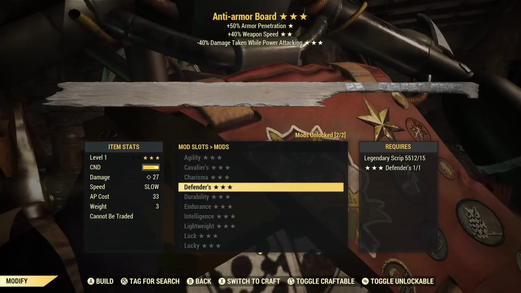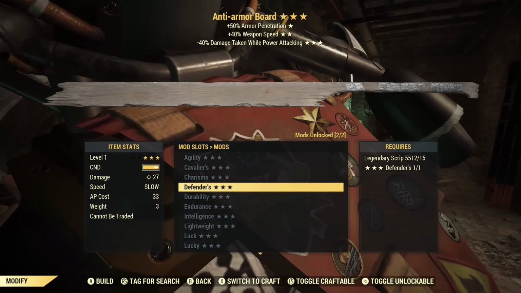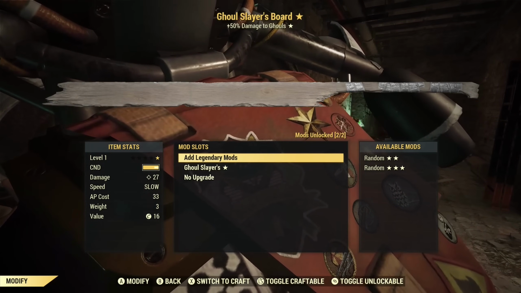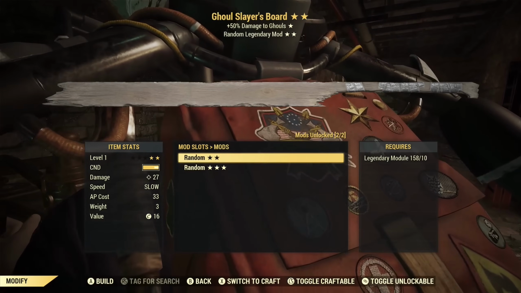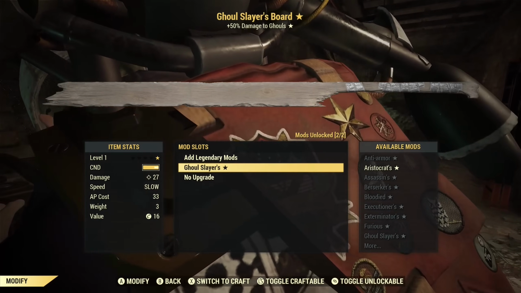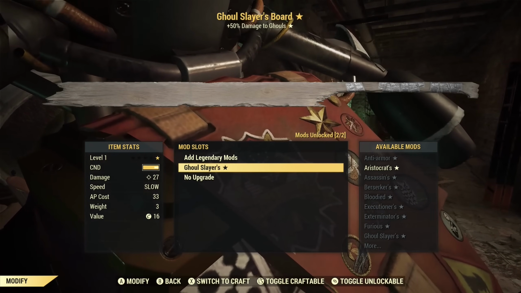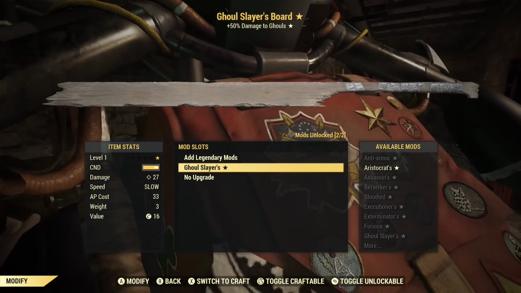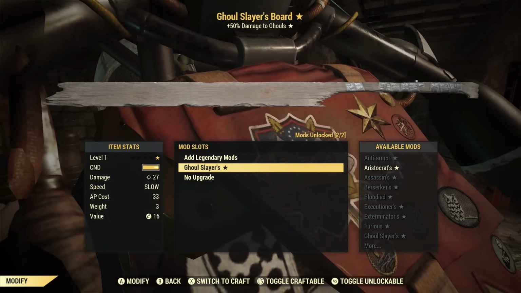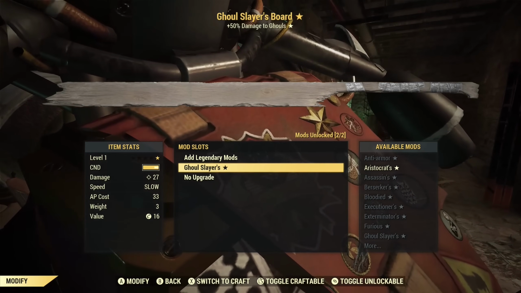And then I have this 3rd star mod, Defenders. You can see it still costs 15, even though it's a 3rd star. Now, a note on that. I have this 1-star board, a Ghoul Slayers. I have no option to do a custom 2nd or 3rd star. Before a custom mod can be applied to an item, it basically has to replace an existing star. So if I have a 1-star item, I cannot put a custom 2nd or 3rd star on that item, but there is a solution to that as well.